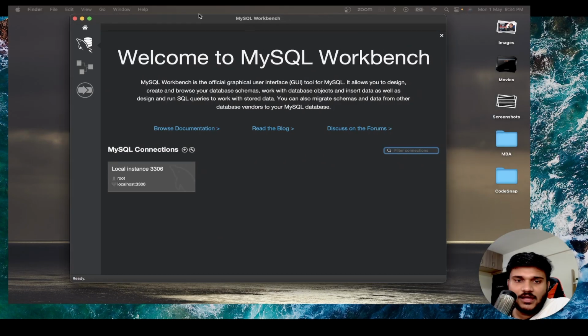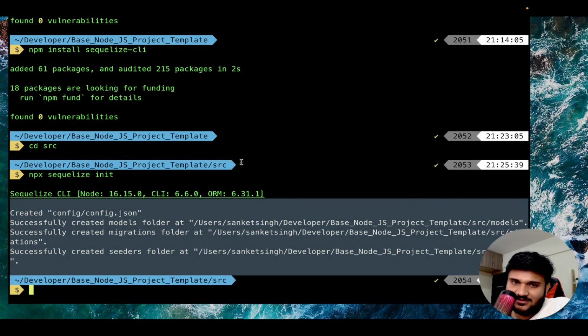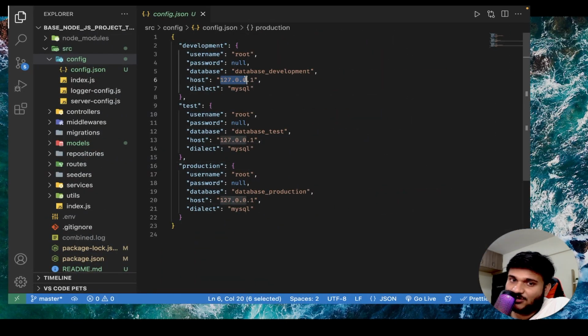So in my own machine, the MySQL server is running at localhost 3306. And you guys already know what localhost can be replaced with: 127.0.0.1, right? So you have to mention the URL where you have hosted your database.